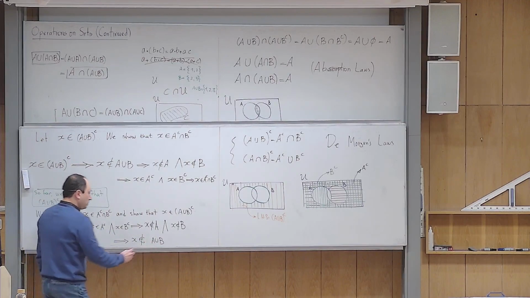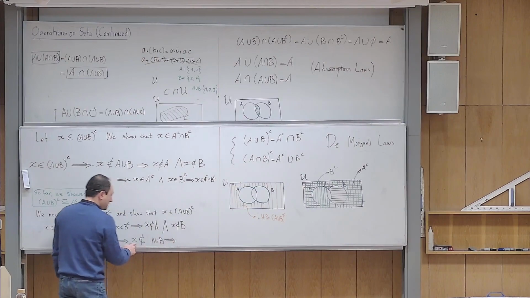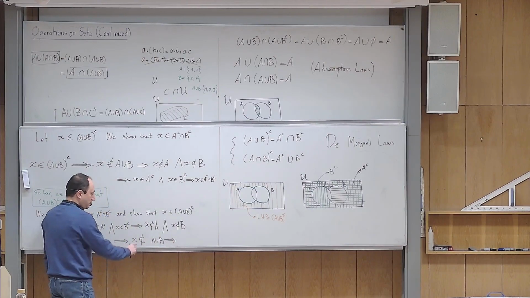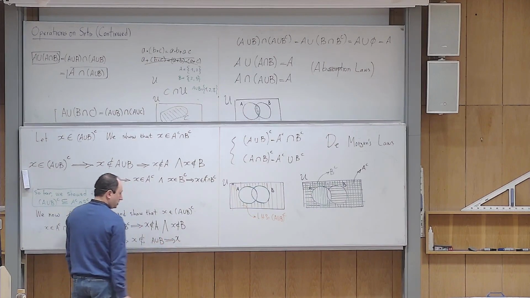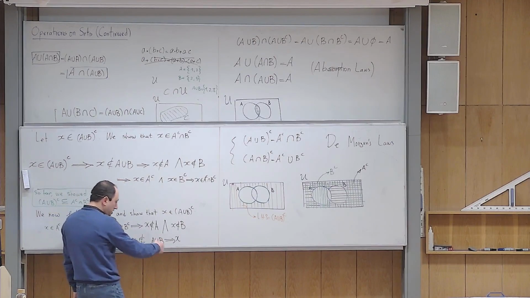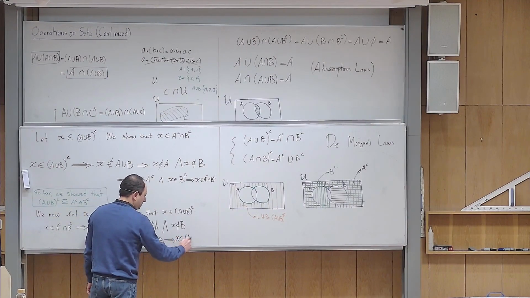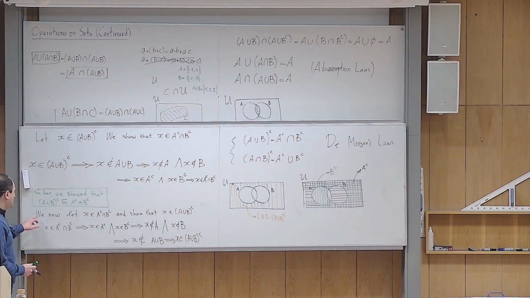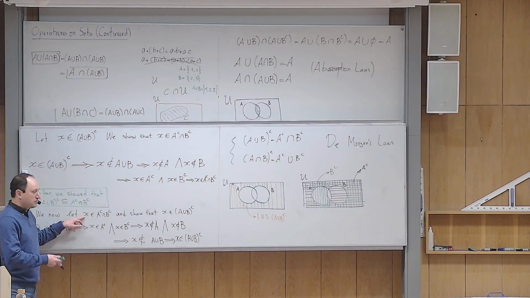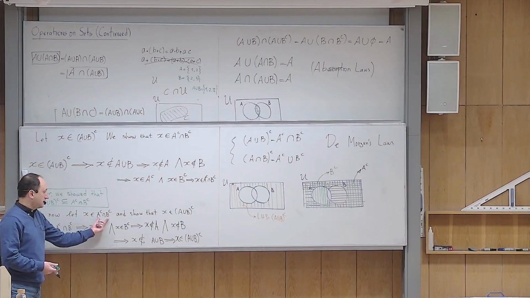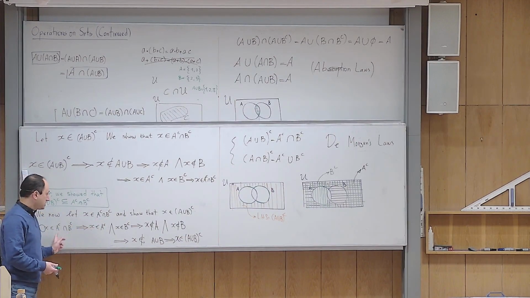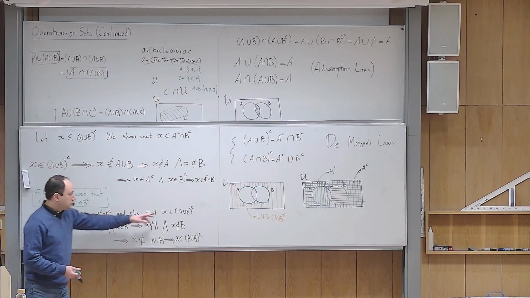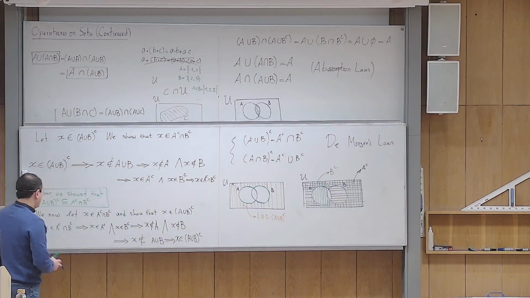But now, can you tell me what I can conclude? X is not in a set. Definitely this X is somewhere. Where is that? The complement of this set. So I started with a representative element of the set on the left, and I convinced myself based on logic and definition that this X also belongs to that one. So what does it mean?